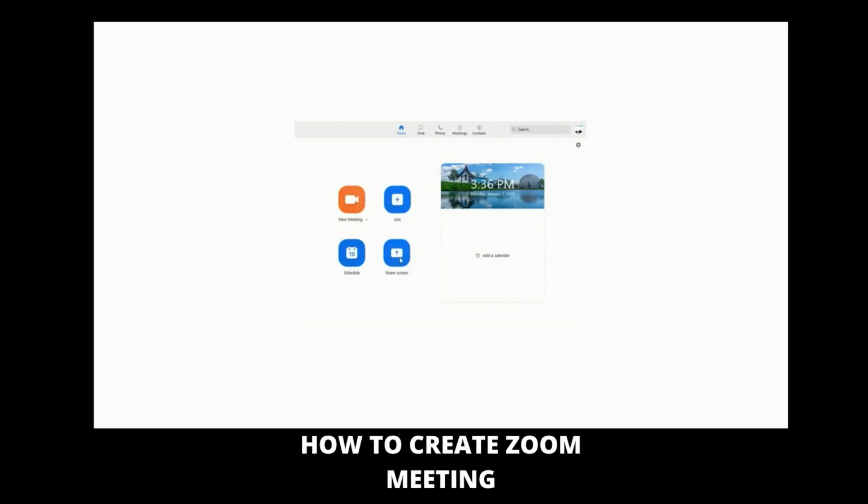And you can also share your screen, if you have any slides to present, or in case you have any issues that you want someone to look into on your laptop or your mobile, you can share your screen so they'll suggest what to do. Such things can be done with Zoom.